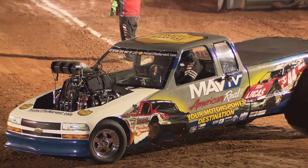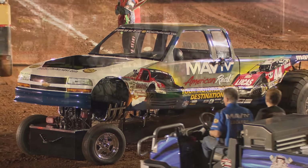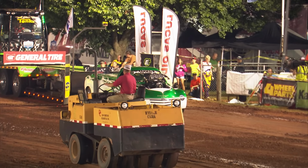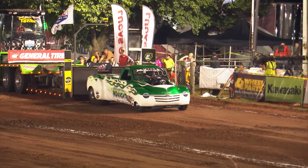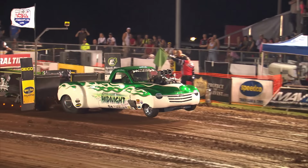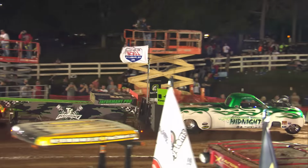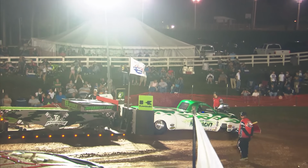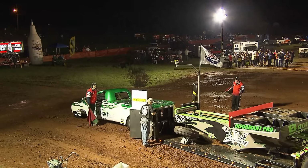The next competitor up is a tough one in the category. You talked about the multi-time champ, John Muma. As the top goes up on that truck, we'll turn John loose. He will be a good gauge of how that 320 mark was in our first hook. Boy, it kind of hopped, and then the second time it planted the rear tires, picked up the front end, and went out of the gate.